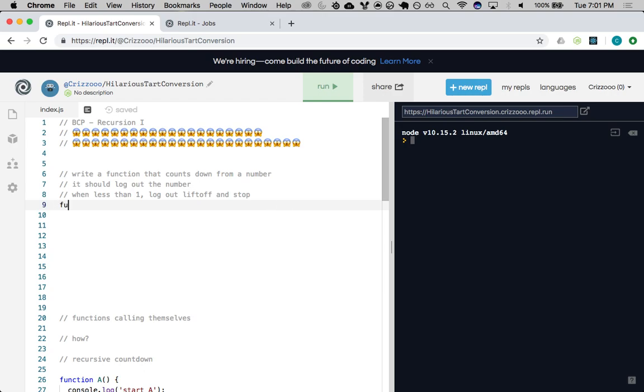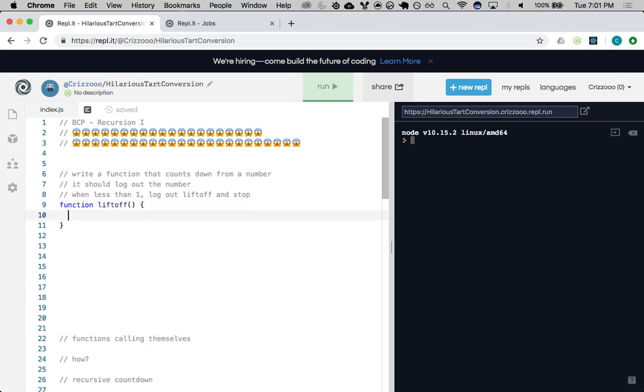We write a function. And what does it take in? And are we returning anything? No. Why do we say yes? So we're not at recursion yet. Definitely not yet. And I didn't say anything about an output. We don't want to return anything. The problem spec here says log out the numbers or log out liftoff and do both. I don't say anything about an output.